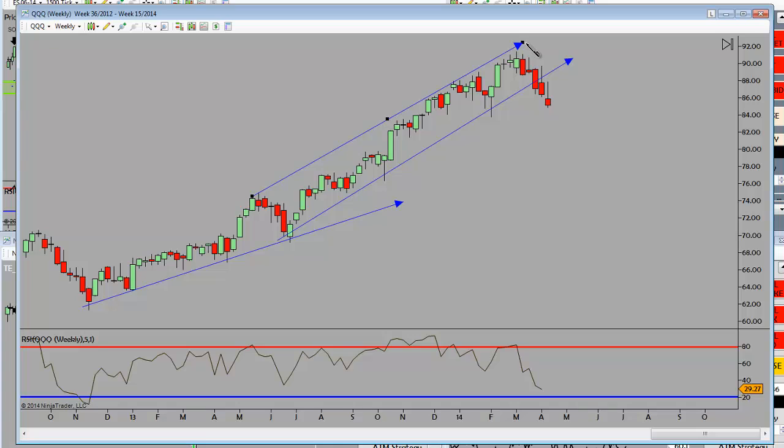This is a massive bull channel. The high-to-high trendline extended right here contains all the rallies. Previously, the low-to-low-to-low third test confirmed it contained the pullbacks — 3% to 5% pullback, buy them. Market rallies, pullback, rally, pullback. We made a slightly lower low and a lower close. Now you can see we made a rally intra-week, pulled back down. High probability we get a lower low and lower close for five consecutive weekly lower closes — four of those weeks gave us an intra-week lower low as well.